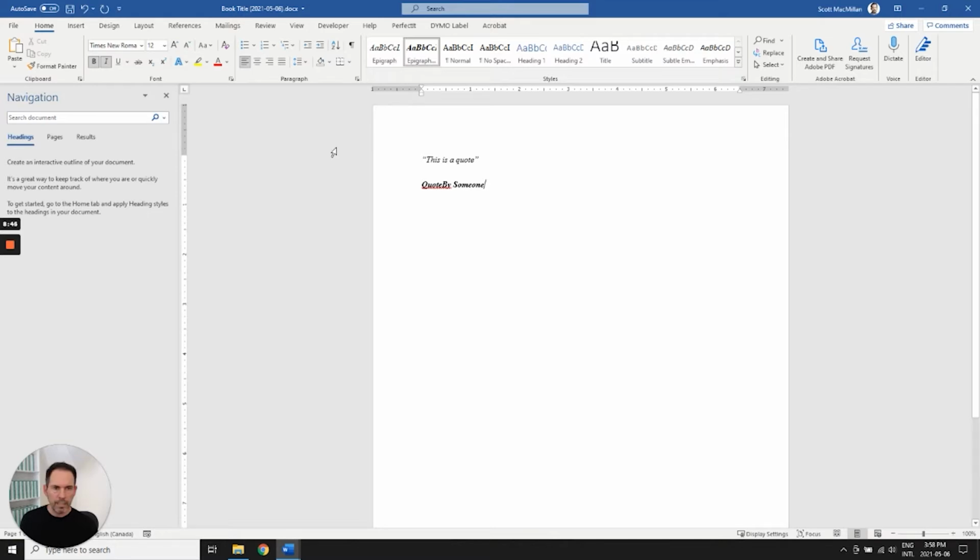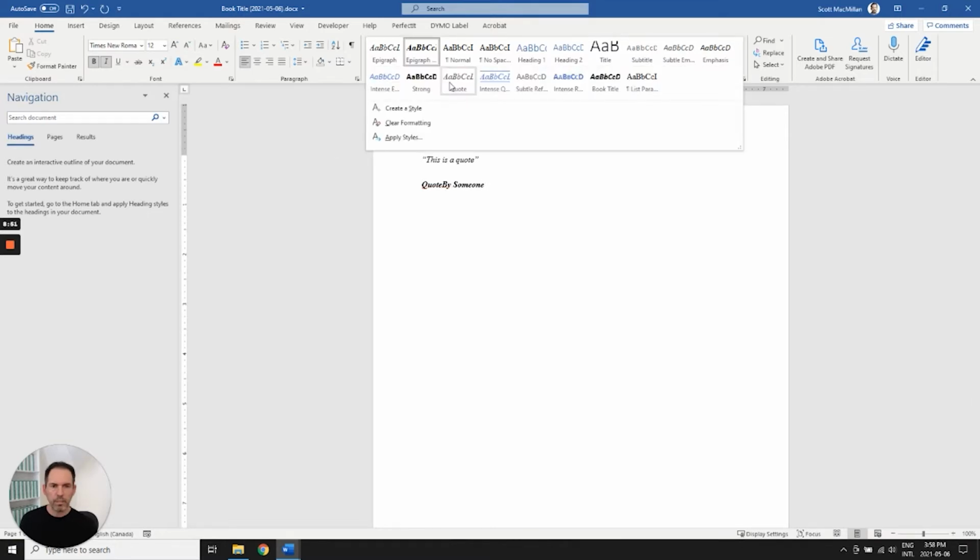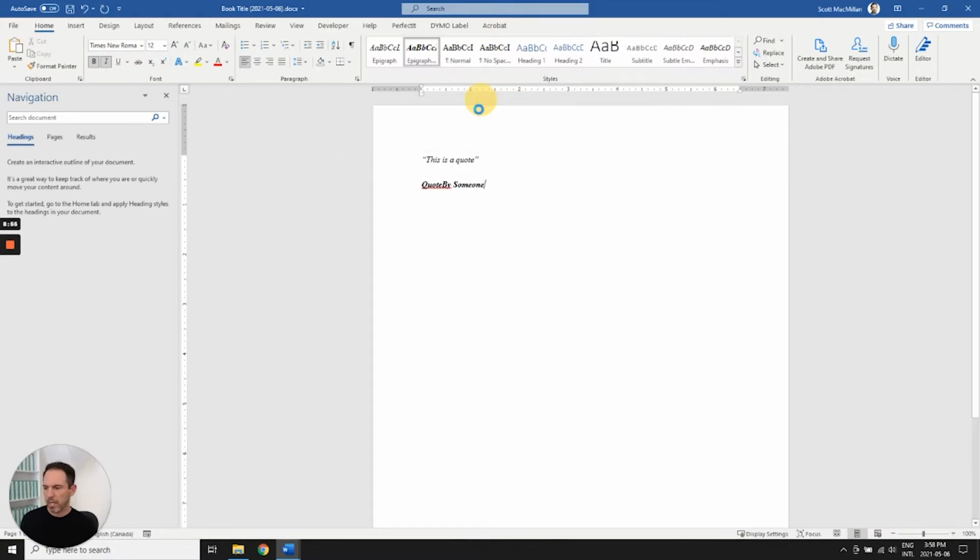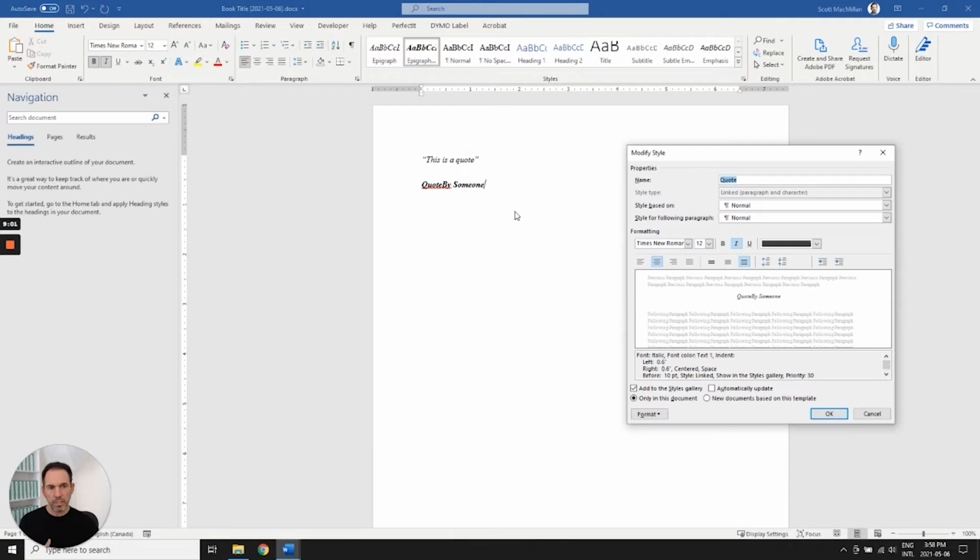The other thing that I like to do is go to the quote style and modify that. The default quote style, and you'll see block quotes in books, and that's when you have a long quote that's more than, say, 3 or 4 lines, and typically the formatting is treated a little bit different. It's indented on either side, but the default in Word is to center that. I like to just align that to the left, but as you'll see there, it's still indented on either side.